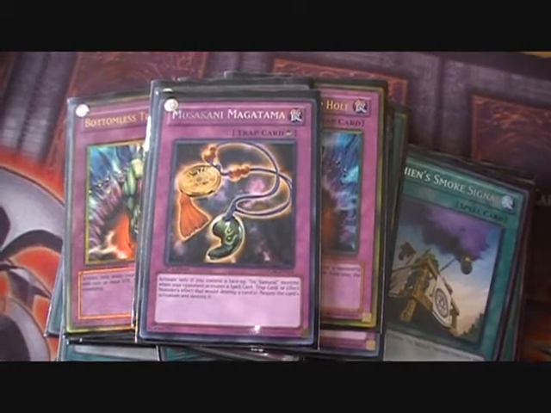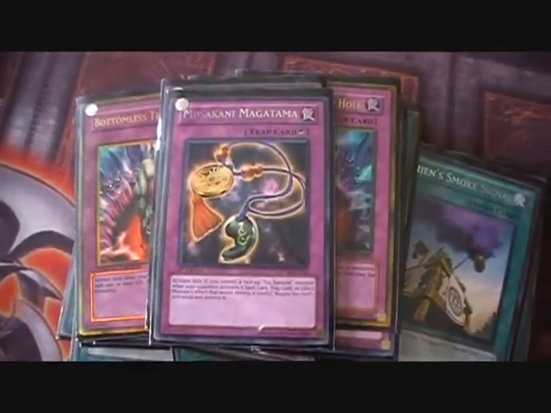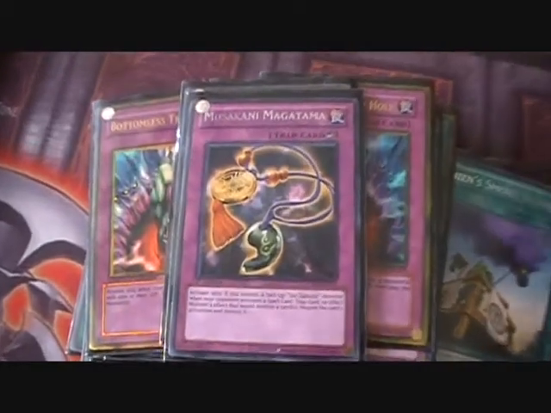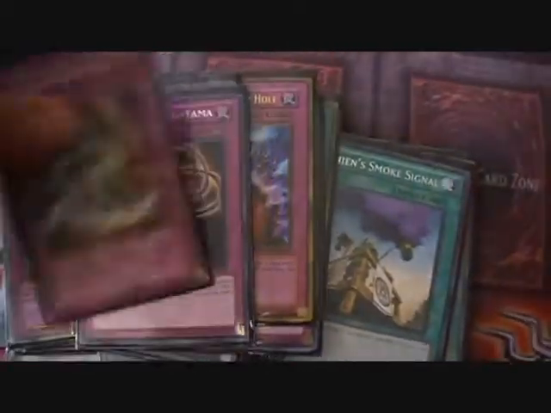One Musakani Magatama. Why? Because it's like a chariot for Samurais. It works good when they're about to do a Dark Hole, anything bottomless, anything that destroys a Samurai or any card on the field. There it is. It works.